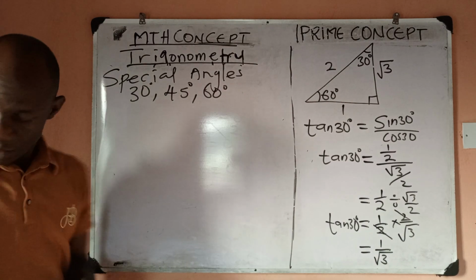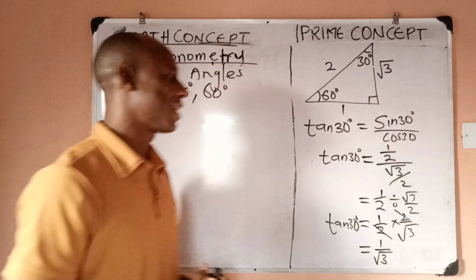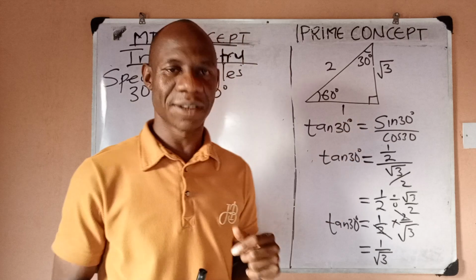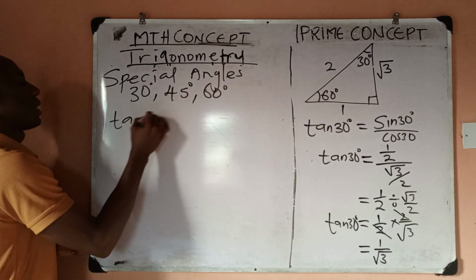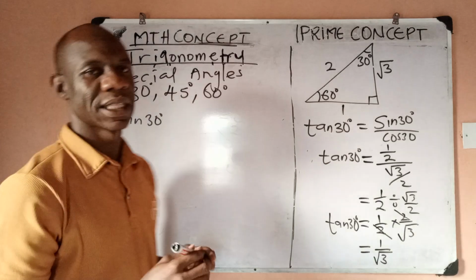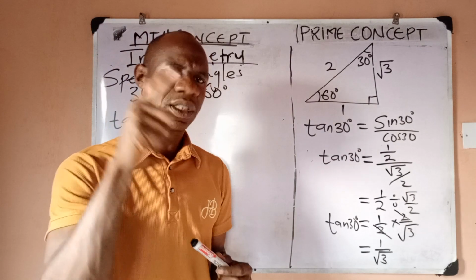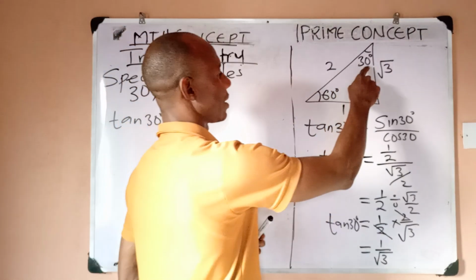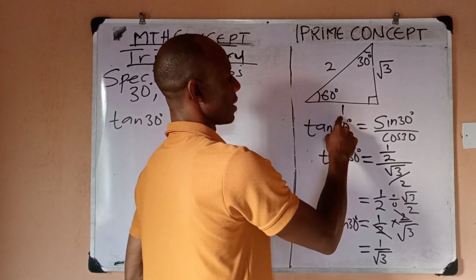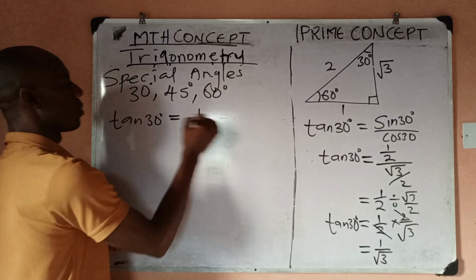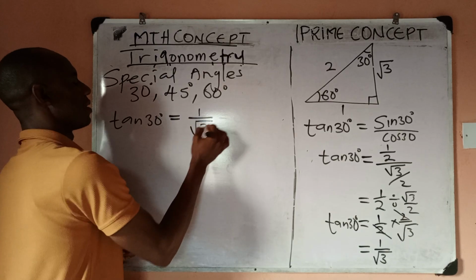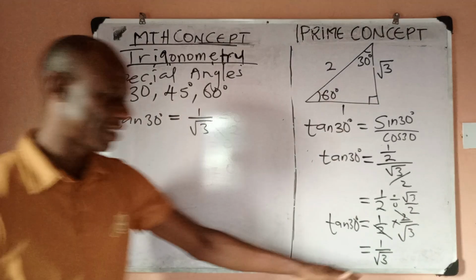I'll rub this. So, I want to find tan 30, but I don't want to use this, right? Yes, what will you do? You use the same triangle. So, you have tan 30 degree. Now, what is tan? We know that tan is opposite over adjacent. So, tan 30, for example, opposite is 1. Adjacent is what? Root 3. So, we have tan 30 as opposite 1 over this. So, did we get the same answer?